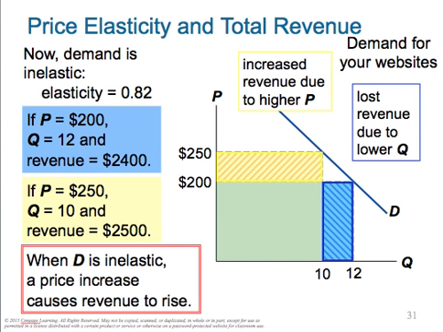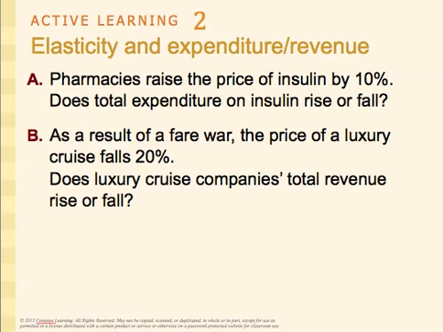The book talks a little bit about the knife edge case, which is not shown here, but it's perhaps worth mentioning. That's if it's unit elastic. That was if it equals 1. Remember, it was a trade of 1 for 1. In that case, an increase in price leaves revenue unchanged. The increase in revenue from a higher price exactly offsets the lost revenue from Q. So the only one we didn't talk about here was the knife edge case, which is known as unit elastic, equal to 1. There's really no change in revenue, so you just trade 1 for 1. Hopefully that makes sense now. Elasticity and the expenditure/revenue.